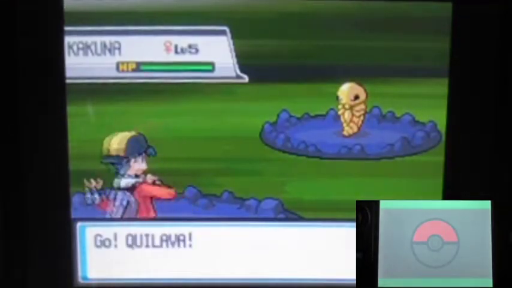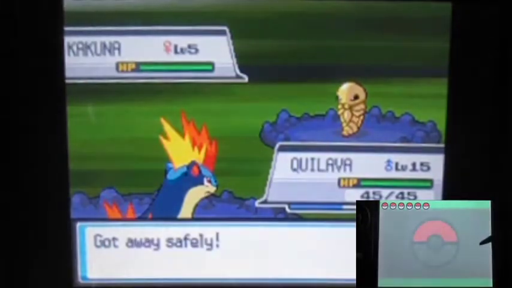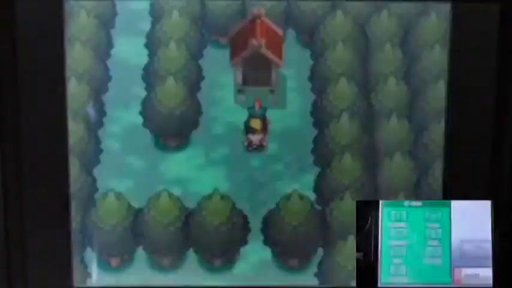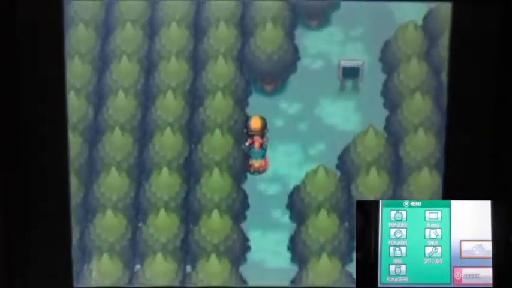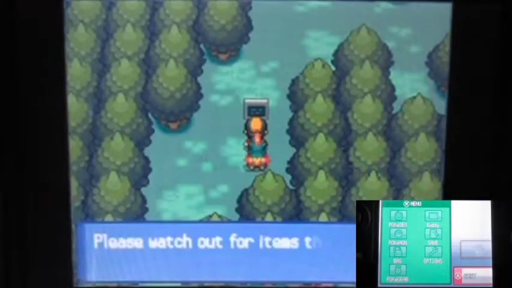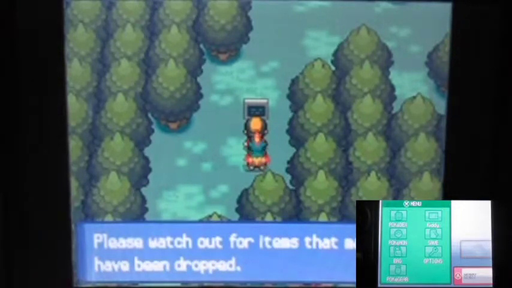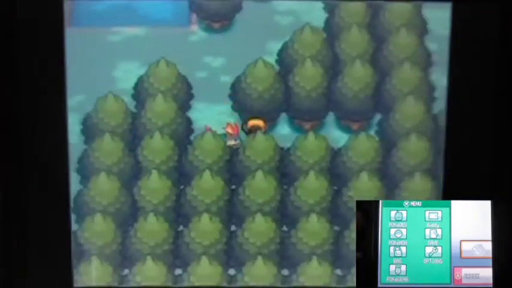Kurt again. I think you can actually find Paras in this forest too, because I've seen the portrait before we actually enter, and the Paras appear. Yeah, I kind of remember that. But anyway, so alternative. Wait, what? What's up? Item being dropped? Excuse me, how is that even possible? Like really?